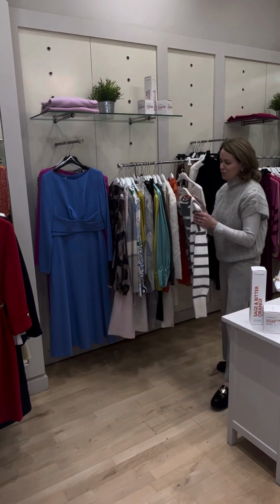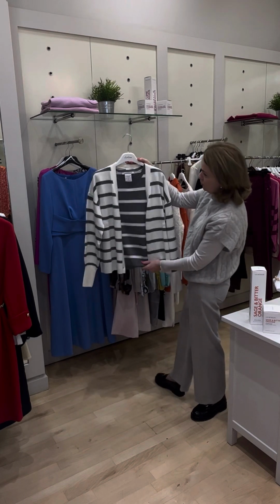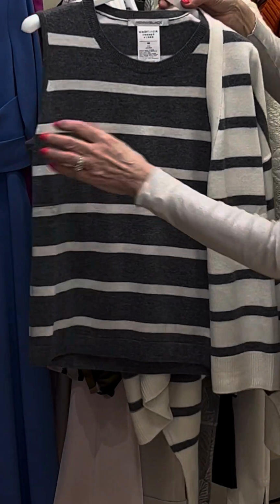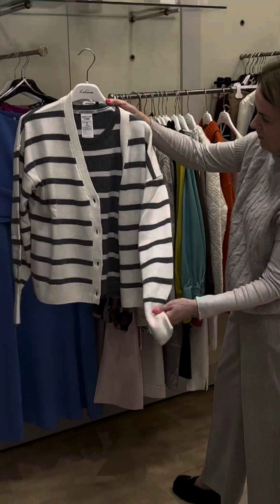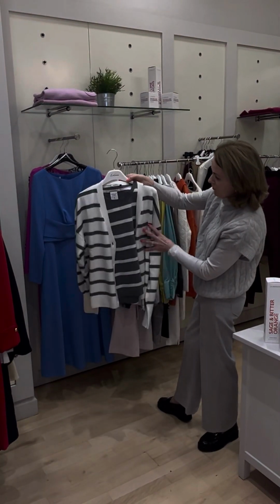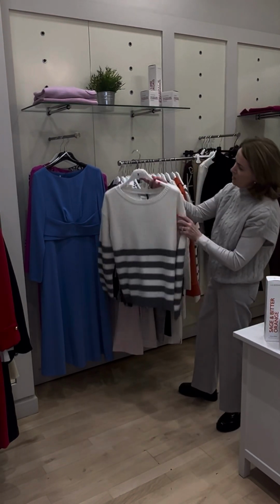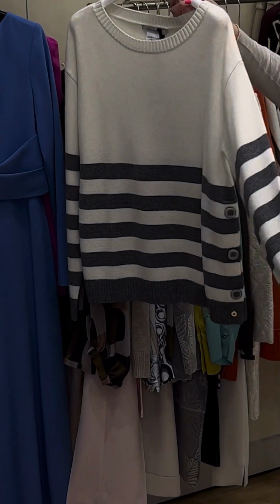And last but not least, one of our twin sets in from Penny Black, the Max Mara group. This is absolutely beautiful. It's pale grey and cream. The sweater is sleeveless. And then the little cardi, as you can see, is absolutely beautiful. Very unusual combination, the pale grey and the cream. It also comes in a sweater with predominantly cream here in the top and your pale grey going through the bottom part of it. Again, lovely detail on the sleeve.